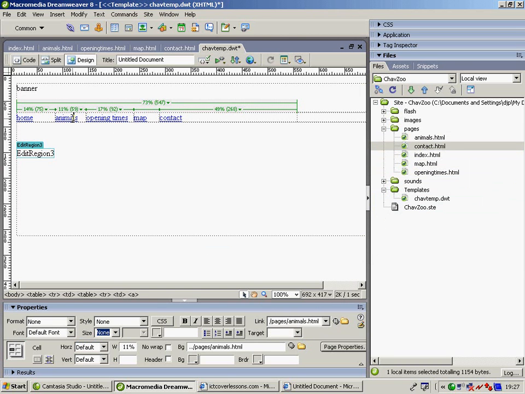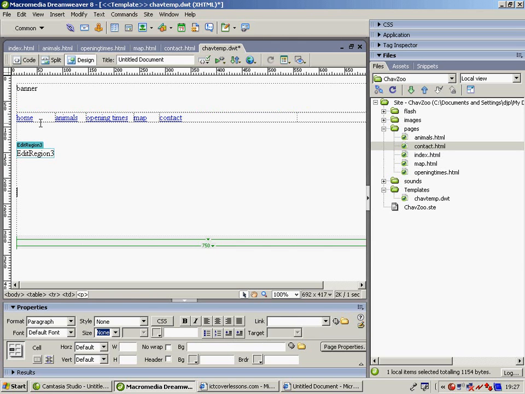Let me just double check something. Yeah, I was clicking on the wrong thing down here. Just get rid of that. My fault. Always make sure you don't select that one, you select this one. This one's for something different. Right then. Okay, so I've got that correct now.